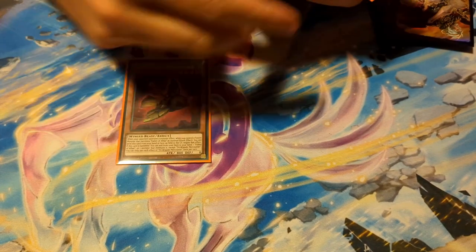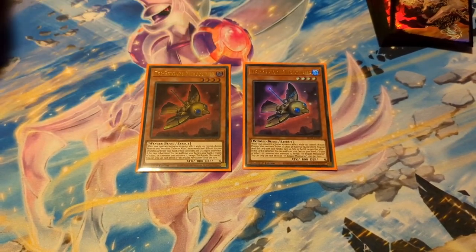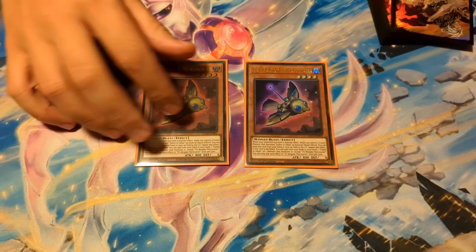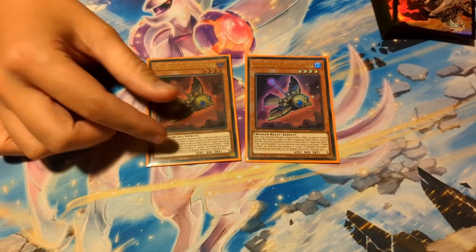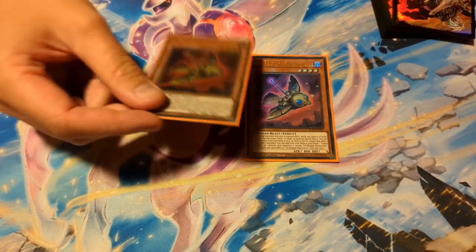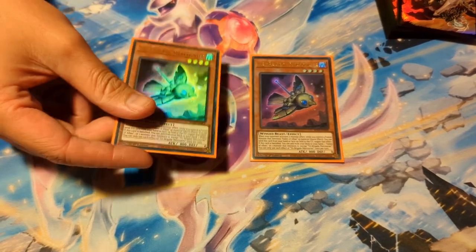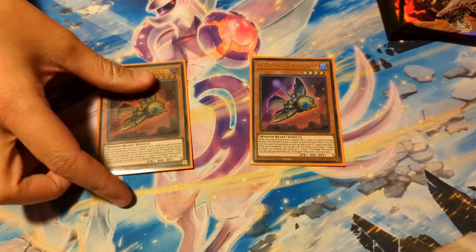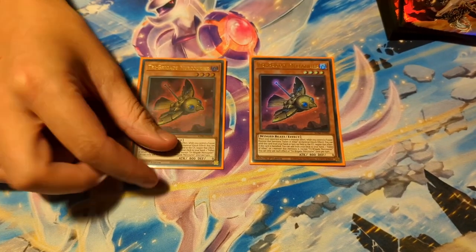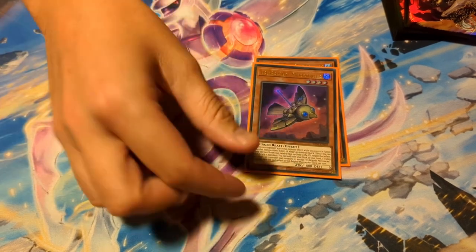And then we've got the 2 Mercurial. 1 Mercurial is for use in your combo as a dark target that can search your stuff, and the other one is ideally used for the hand trap component. Some decks are only playing the 1 so that they can summon one of the extra deck things. I don't rate that. I prefer it as a hand trap, and the monster that you summon using this isn't really that good. It's kind of situational, doesn't come up all that much for me at least. But yeah, we've got 2 of those.